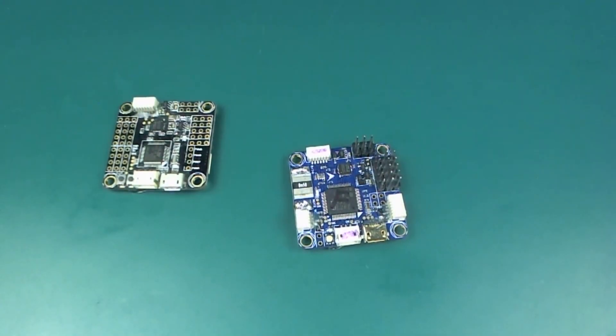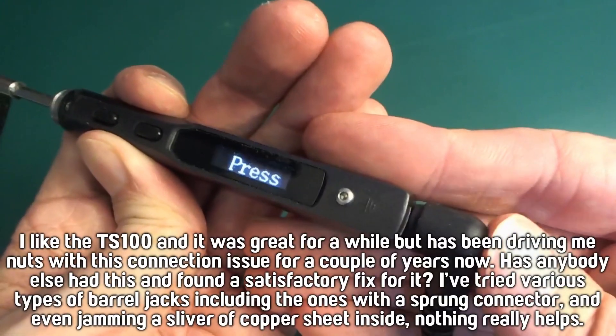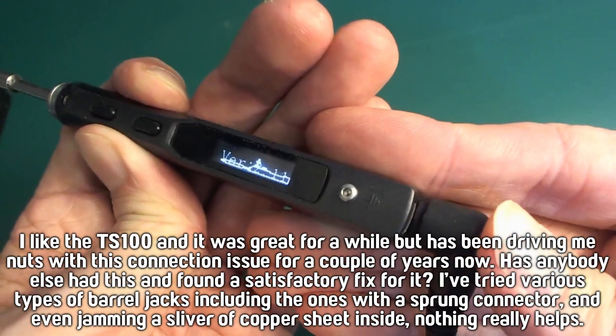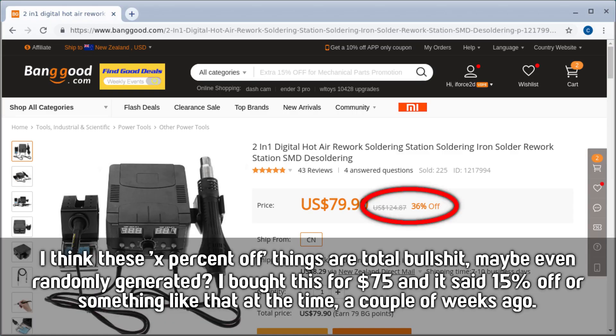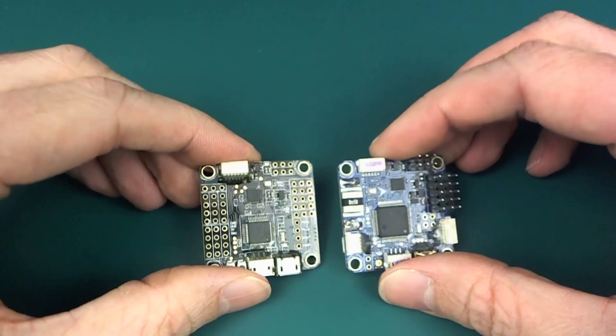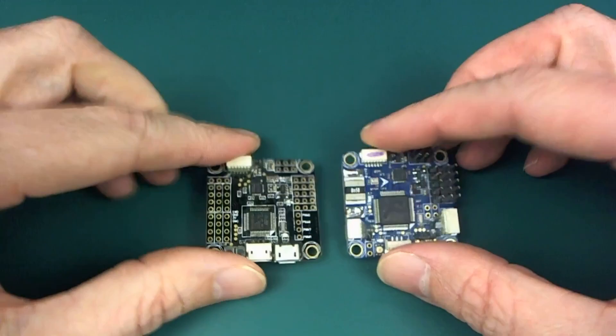Recently I have upgraded my soldering capabilities. For a long time the only thing I had was a single soldering iron with a crappy little wire holder. But recently I bought a proper soldering hot air gun and station, and that's been working quite well. I also got a USB microscope, as you may have seen in my video last week. So I've been playing around with those and I'm starting to get ideas about doing things like this — it's opened up a whole new world of possibility.